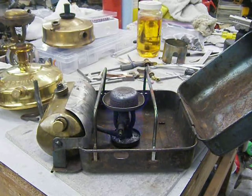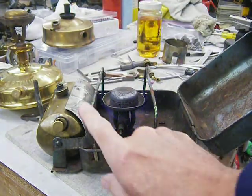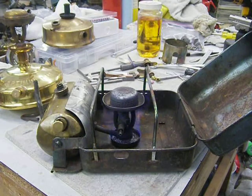And for what I use it for, it's mostly for making coffee in the morning. It's a little slow and uses a lot of fuel, but it's not a problem because I'm mostly using it for river rafting and that sort of thing, so I've got plenty of space. But really the hottest flame you're going to get out of this is going to be with kerosene. White gas is a good alternative, but if you use it, make sure you have the stove properly maintained so there are no leaks anywhere, because having leaks on a stove when you're using white gas can cause you problems.